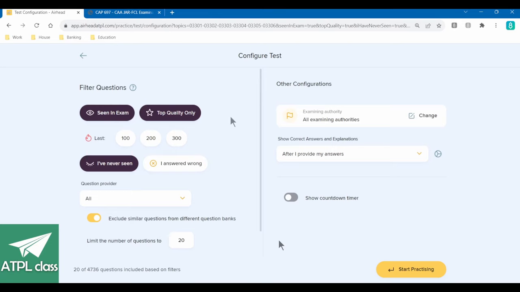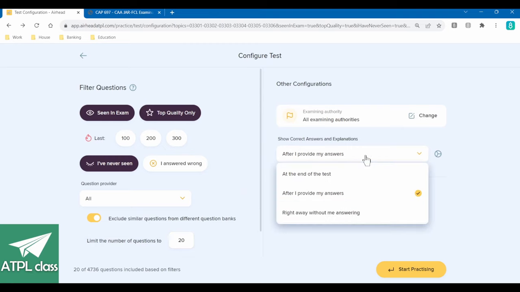Another new feature they've got is that you can change the examining authority. You could select the country specific that you are in. I think it's better just to go for all examining authorities, for my purposes, because people are watching this all over the place. So I don't want to narrow in on one specific country's examining authority. But obviously you might want to do that because you're only going to be flying in Germany or only going to be flying in Italy or something like that. But yeah, that's a new feature. So you can filter everything very specifically to what you want.